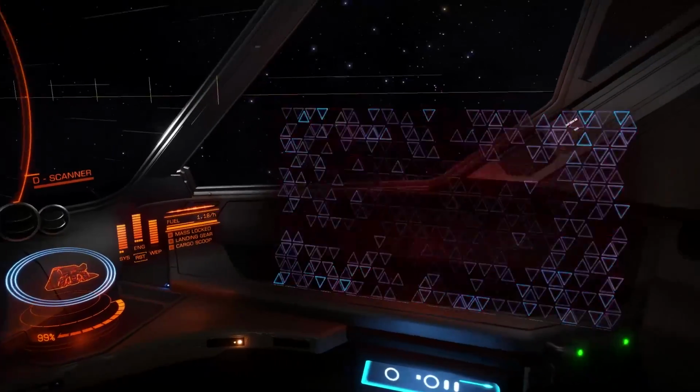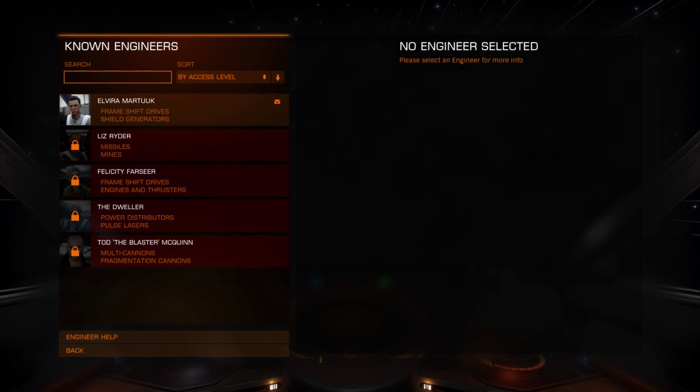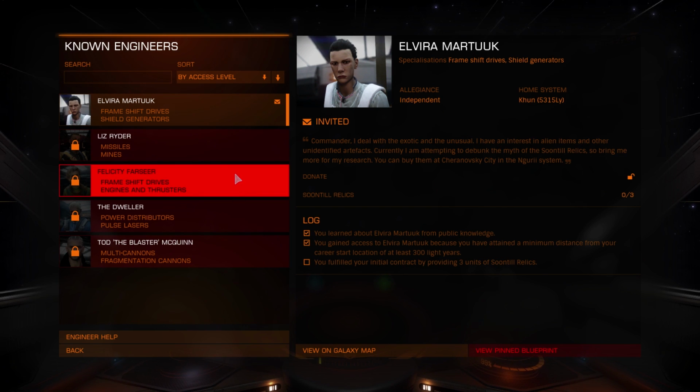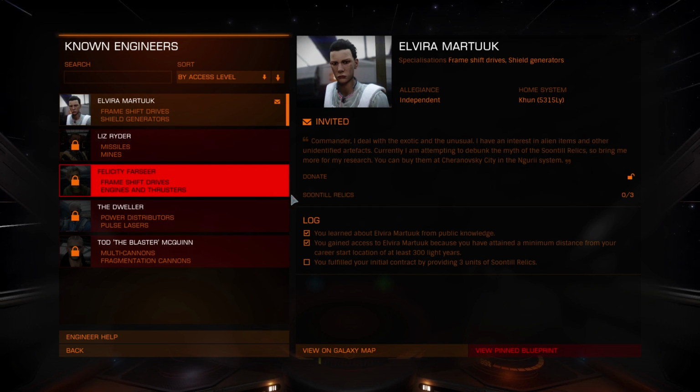Because I think, if I remember rightly, we'll have a look over here. View engineers. Yeah, we've currently only got Elvira Martuk. We don't have Felicity Farseer available, because for her we need to get to Scout. So it looks like we are going to have to unlock Elvira Martuk, because the plan is to sell our exploration data to one of these two, to either Farseer or what's it. So what we're having to do is sell it to this one, and that will unlock Felicity Farseer for us. So we'll end up getting two of them.